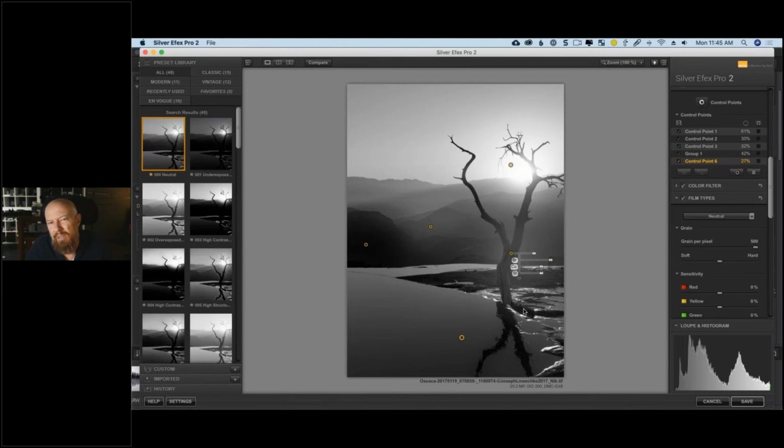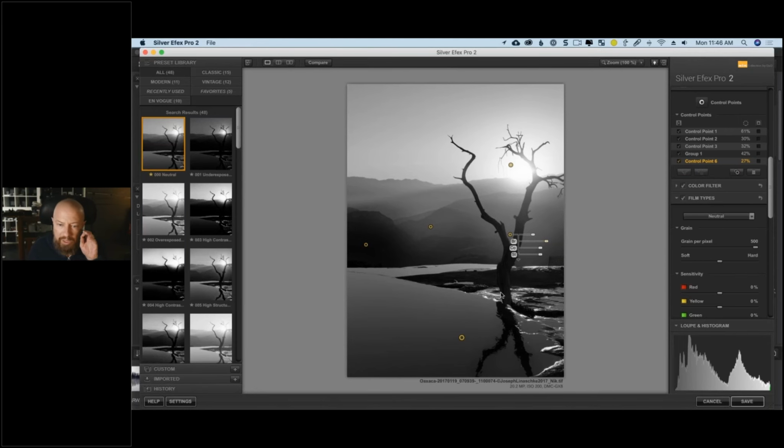That's not what I like. I like the subtle, I like the high contrast, the flatness of it. I like that silhouetting of it. So I'm not going to do this. But if I just move this control point off to the side a little bit, let's actually put it right up here in the Y of that tree, I can do a pretty nice job of adding even more separation from the background in there.